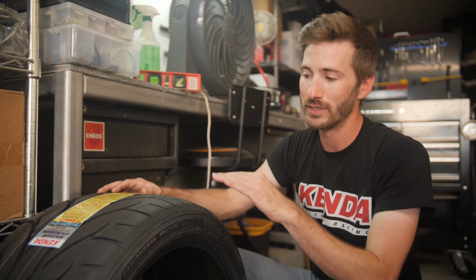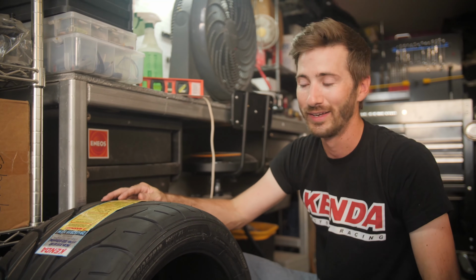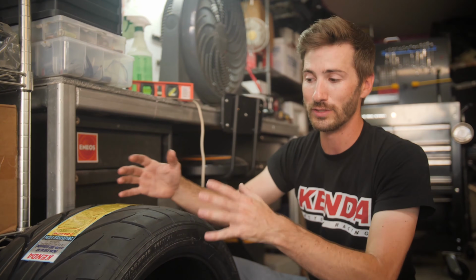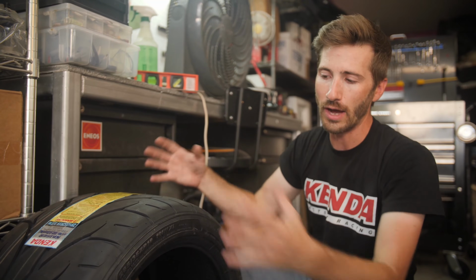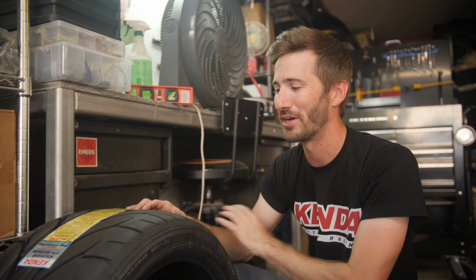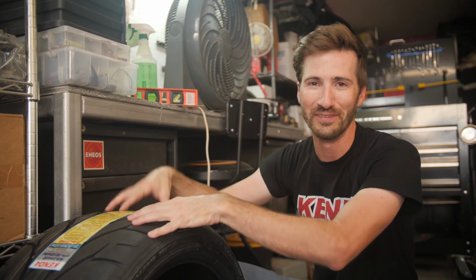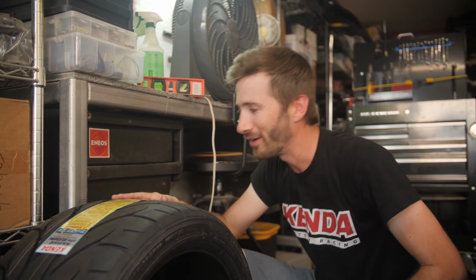But it's totally okay to do that if you need it to take away some grip, because the tire is going to last so much longer than if you were to put a 235 out back. It's not going to last nearly as long, and the reason why, again, is that ability to dissipate the heat and bleed it off and cool it down. Now, heat is the enemy. Heat is what kills tires. I've said that a million times. So the easier you can make their job of not overheating, the longer they're going to last for you.